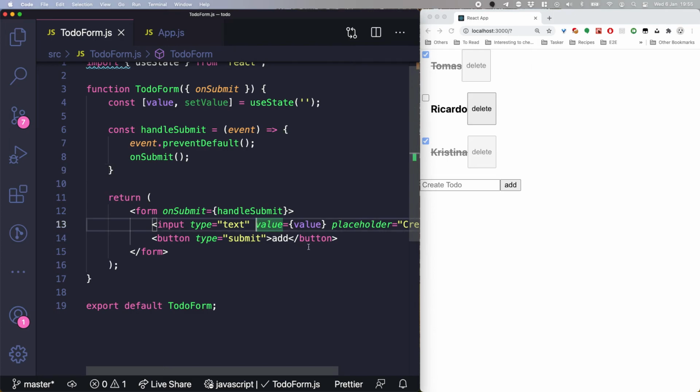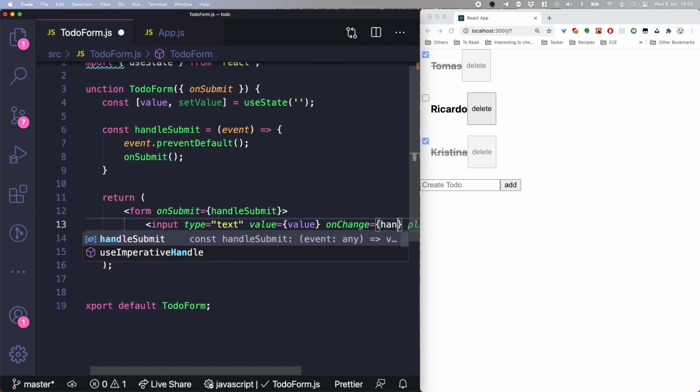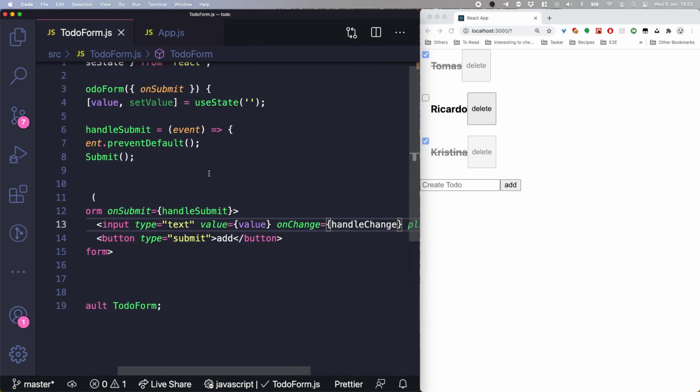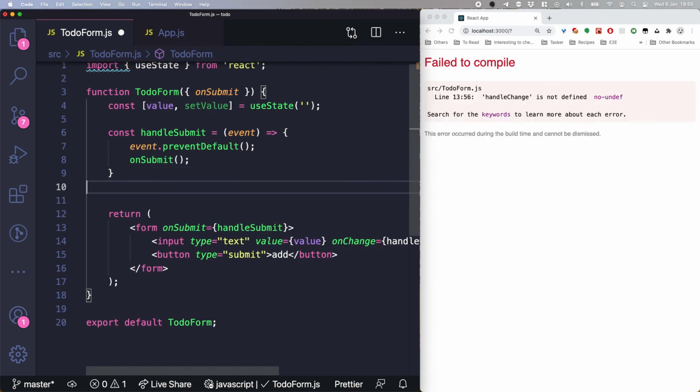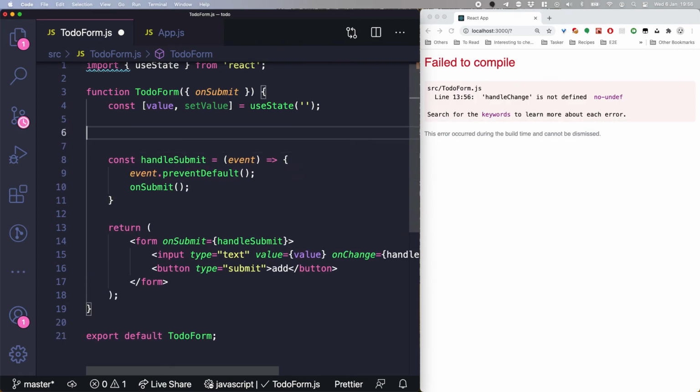Let's just do this. So we will do value, and then on change handle change. Basically, what's happening now is that you keep it as the initial state, so that way it doesn't move. Yeah, it seems to be.